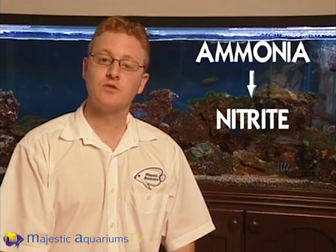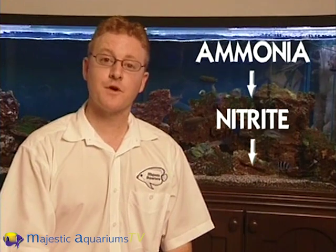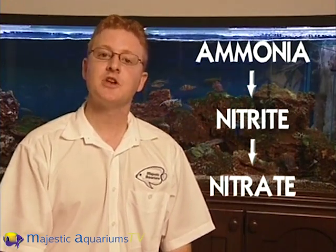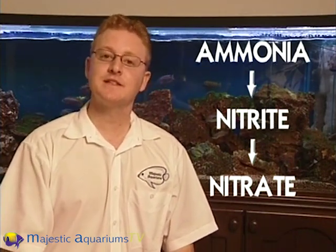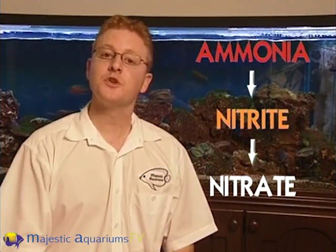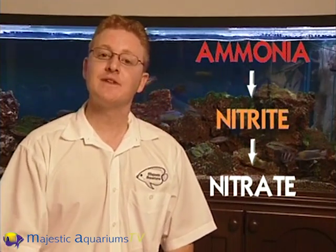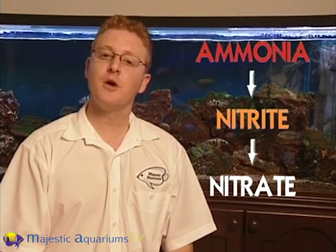Then nitrite is still quite toxic to the fish, ammonia being very toxic to the fish, which is the waste from the fish, then gets broken down by nitrobacter into nitrate. So you've got ammonia getting broken down into nitrite, which gets broken down into nitrate. Ammonia and nitrite are the higher level wastes, which are very toxic to your fish. Nitrate is not as toxic to the fish. Water changes and the presence of denitrification will help to get rid of nitrate, and having larger filters with more bacterial capacity is what gets rid of your ammonia and nitrite.